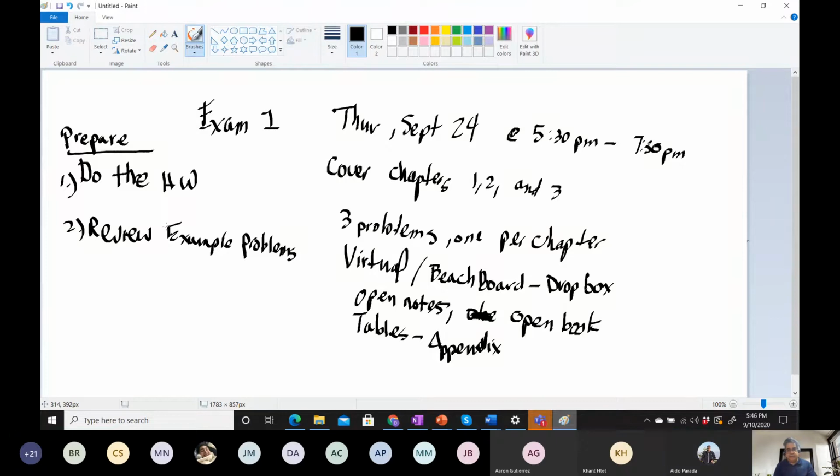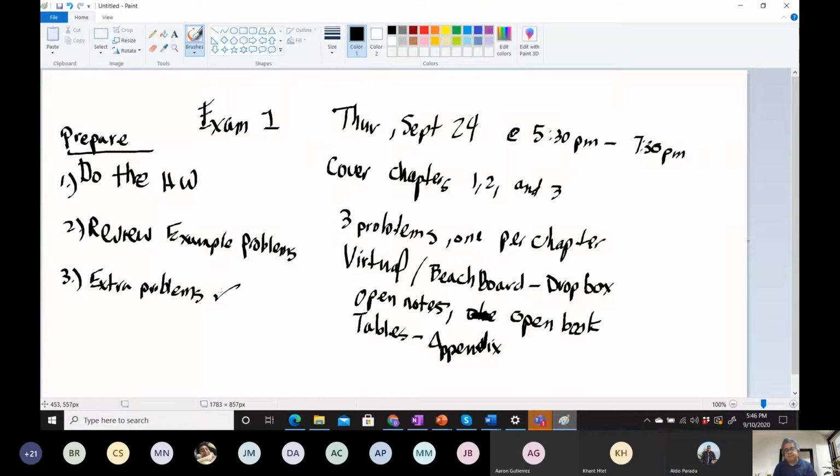I won't throw something too weird at you that maybe I work on every day that is technically within the confines of chapters 1, 2, and 3. I'm basically going to draw from the book. Not this book necessarily, but it's going to be similar homework problems that I draw from to create the exam. You mentioned extra problems. Yeah, definitely. If you can go ahead and do extra problems, I recommend that. That's going to help a lot.